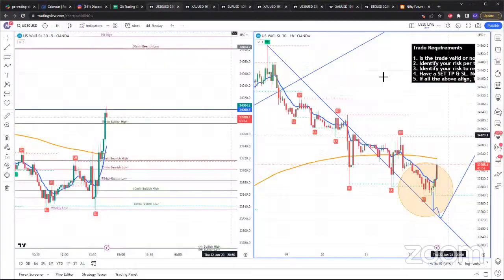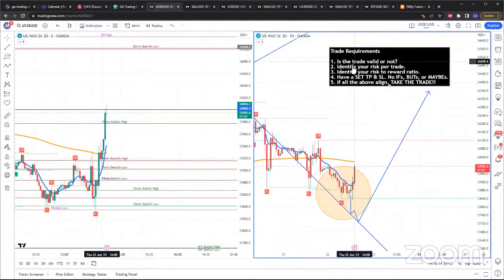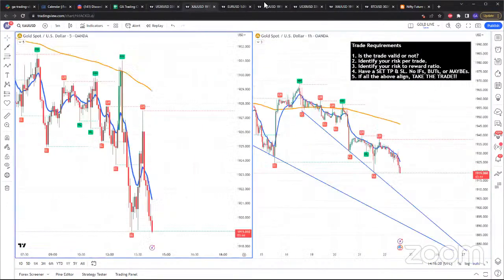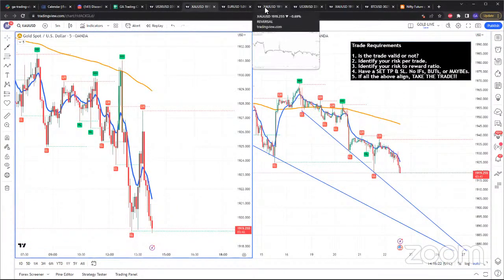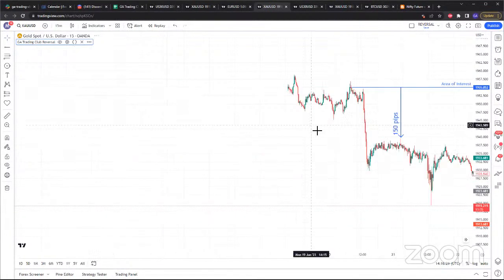So that's why you see on every chart I have the trade requirements. So it met step one, step two, three, and four. And also, when I looked at all the other indicators, it was showing a buy. So I never doubted this trade on gold. And also I know I don't have a 100% win rate. So even though I got stopped out, I don't care. I just keep moving to the next time frame.